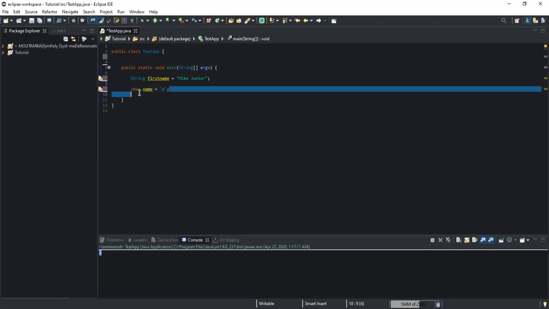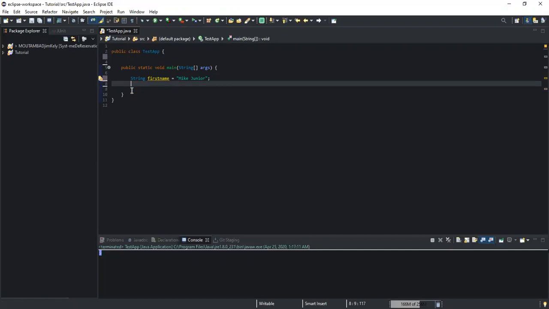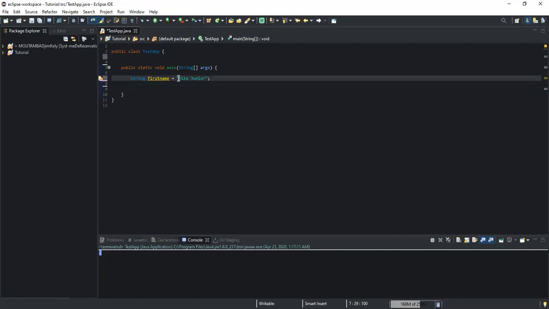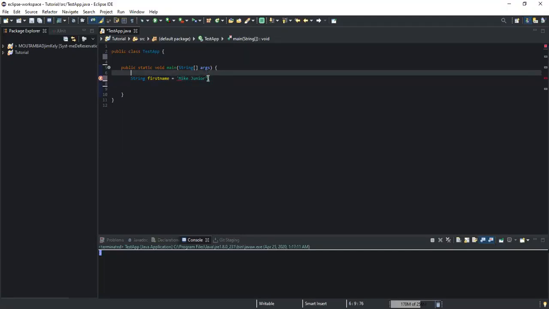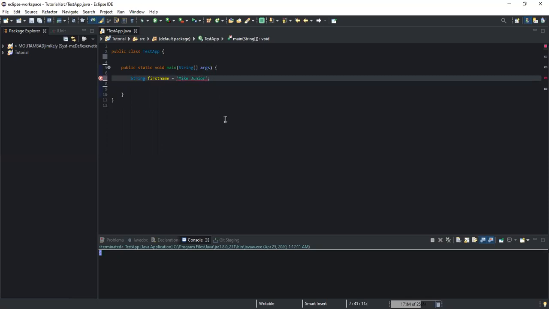But that's not what we're talking about right now. We are talking about string characters. With string characters, we have to use double quotations. You will see that if I change the double quotation and put the single quotation, now I'm getting an error because I need to put the double quotation, because I'm initializing a string variable.